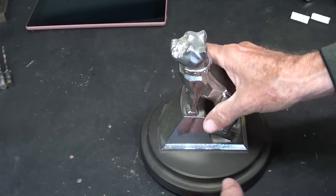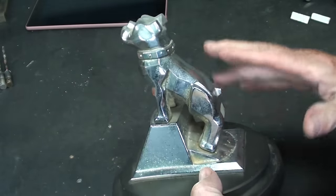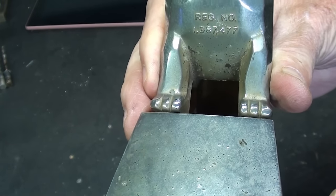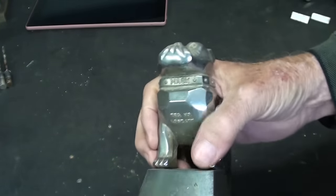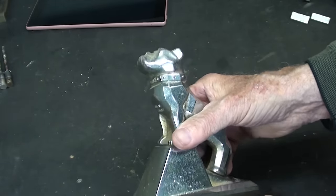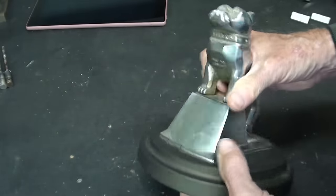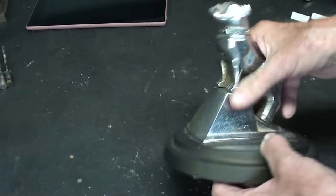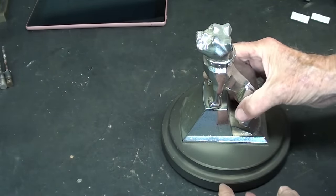I always liked the Mack Bulldog, but when I went looking I couldn't find the patent even though the patent number is right on it — some other patent shows up instead. You know, I've talked over the years about how sometimes things say 'patent pending' or 'patent applied for' and I'm thinking, yeah, I bet they didn't. There's no law keeping them from saying that. Anyway, when I made that video two years ago I really wanted to show the patent drawing because I had the number, but it didn't work then and it still doesn't work now.